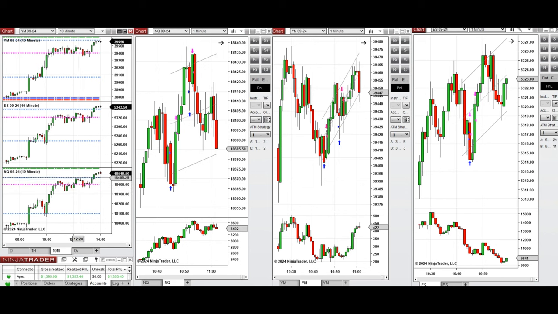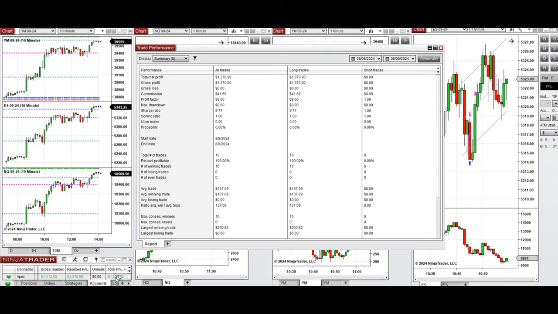This wave of uptrend here was taken on Nasdaq with setup T, Dow Jones with setup T, and S&P 500 with setup T repeatedly with long positions, and all these signals were copied by copy trader to multiple Apex Trader Funding accounts. I just brought the performance of one of these accounts here, which shows it was positive with a profit factor of 99, which is effectively infinite because we had a 100% win rate from the long positions taken.